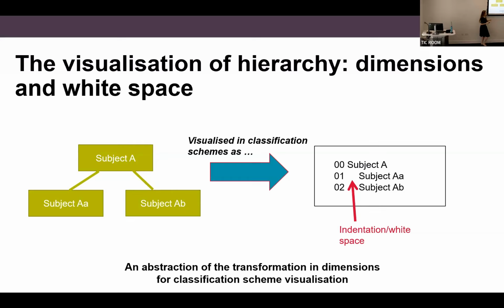So what's so exciting about the figure on the right, or not exciting? What's so problematic about it? What's good about it? What's important? This is your typical visualization of hierarchical relationships in classification schemes. Not every classification scheme, but many. So first of all, you've got this indentation, this white space. This is really interesting because it's there. And as Marcia said, and my research has said, this space is everywhere.